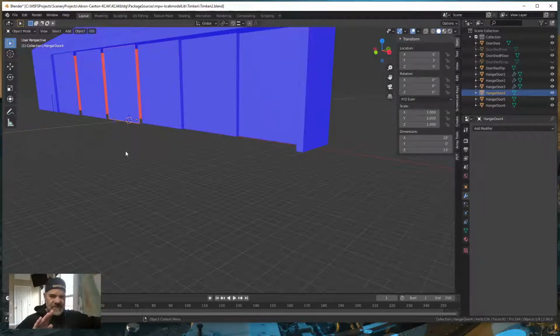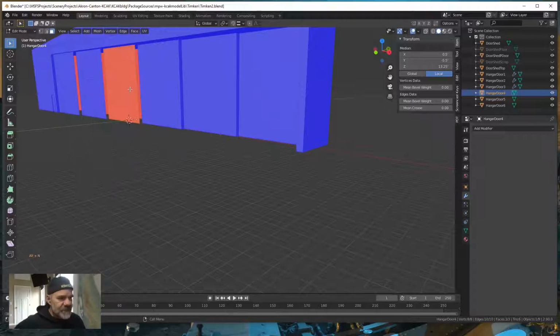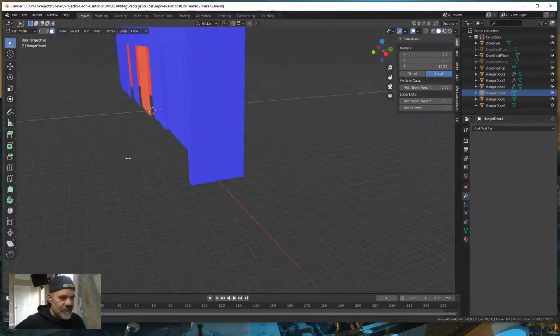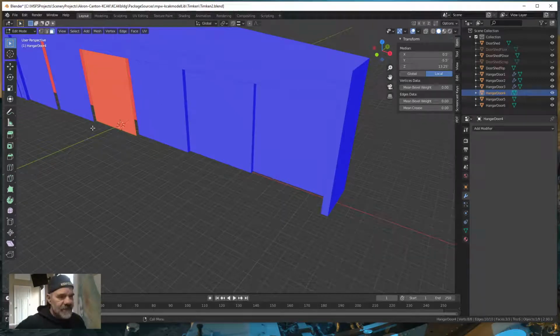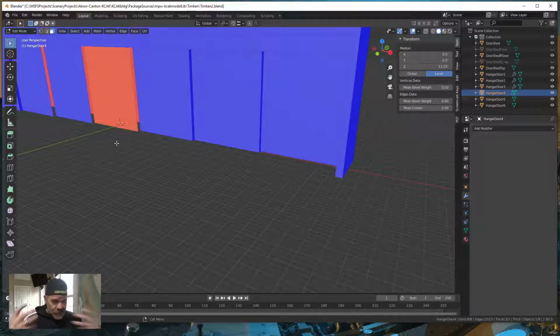So if this door happened to be red in the overlay, you go into edit mode, hit Tab, select the polygons, and then hit Alt N to flip them. Notice how the red is pointed out? You want the red to be pointed in the direction that you're going to add the solidify modifier to. I want it to go in, so I want my normals facing out.